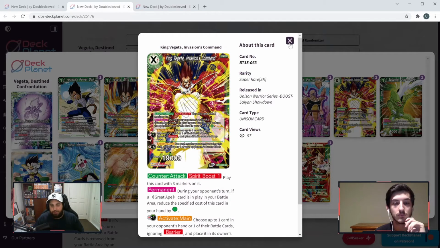I'm not gonna lie, it kind of makes up for some of the green reveals that we don't really rate out there. To be able to add this into any green deck is absolutely insane. You'd probably see it played for 3 more than using the permanent and the Spirit Boost, but that's fine. I think at the end of the day, this is crazy.